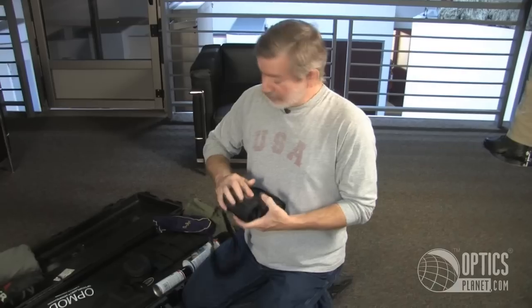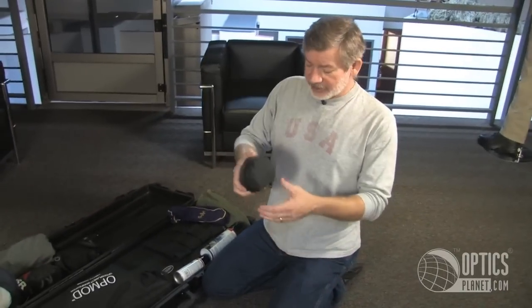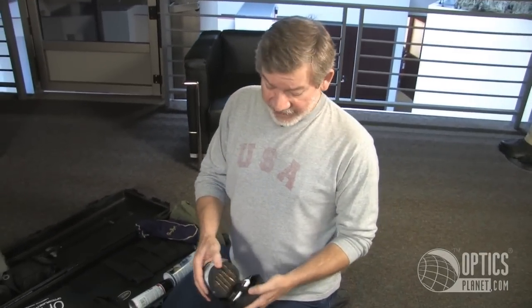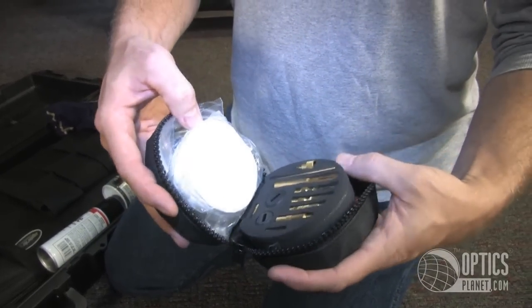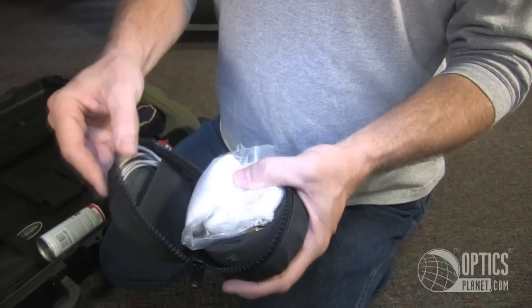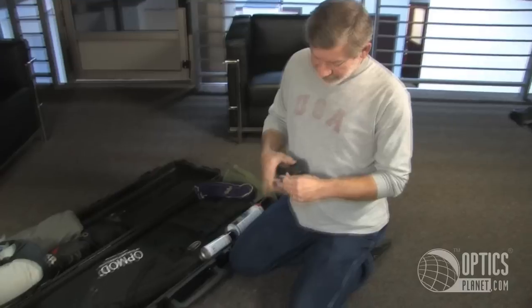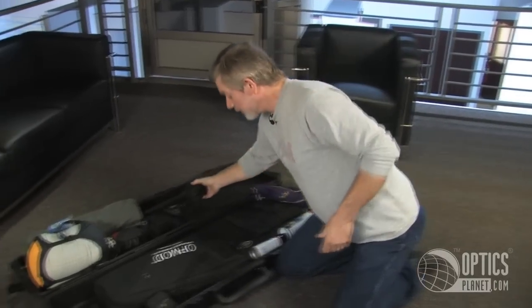I'm really going to give them a run for their money and proof test these out there — hopefully they'll be as perfect as I hope they are. Otis cleaning kit. The Otis cleaning kits have a variety of fluids, patches, and brushes that will take care of all your firearm maintenance needs. There's your cleaning rod — it's actually a wire rope — fits in a convenient case and they're really superb kits.